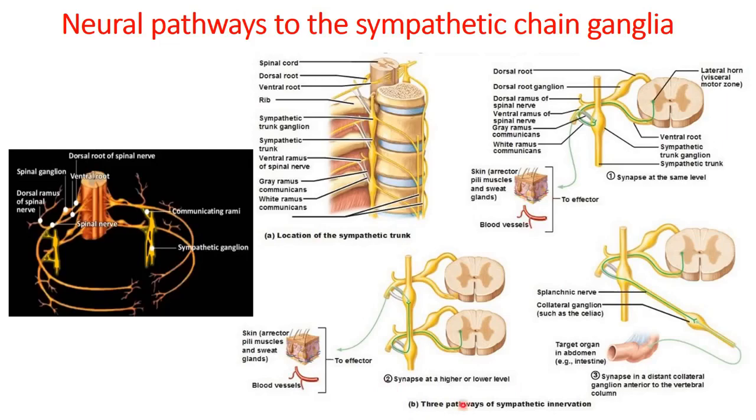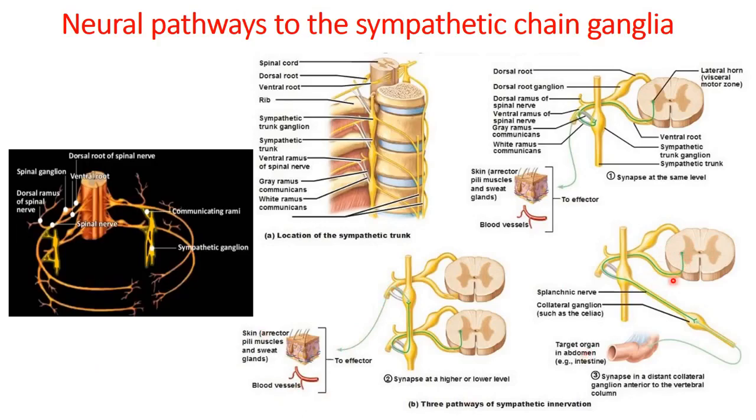Sometimes the sympathetic preganglionic fibers come here, pass through the sympathetic trunk and terminate in the ganglia above or below, so that they can innervate the postganglionic fiber. They will synapse with the postganglionic fibers there, and the postganglionic fibers will innervate the skin and blood vessels over the concerned level.